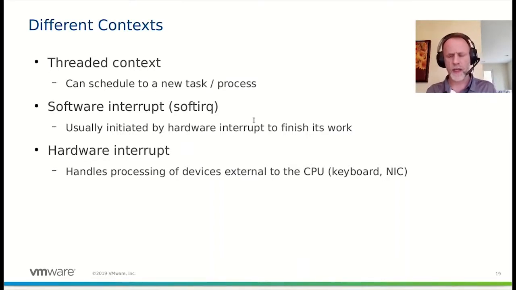So basically, the Linux kernel doesn't allow for multiple hardware interrupts to happen until one's finished. So we have one interrupt happen, the networking packet's being processed, and you start typing on your keyboard, you won't be able to tell the CPU that you're typing anything until that hardware interrupt is done processing the packet. And since processing packets can take a long time, instead of preventing other hardware interrupts from happening, it will hand off to a software interrupt, which can be preempted, can be interrupted by other hardware interrupts.